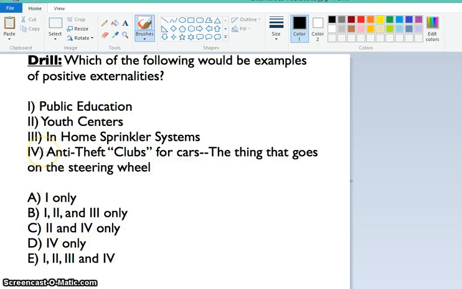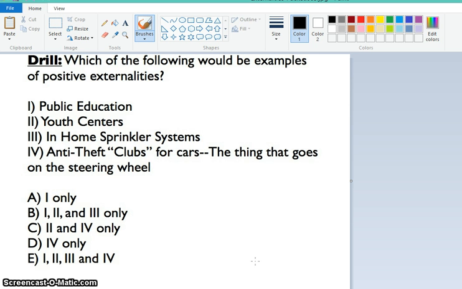Alright, so I ask you to ponder this multiple choice question here. This is a tricky question, so you're looking for things that would be positive externalities. To do these, you have to think a little bit about the people that aren't necessarily involved. Sometimes it's helpful to think, for example, with public education or youth centers. Think of somebody that doesn't go to schools, doesn't have anything to do with the school seemingly. Think like Mr. Sutton's grandmother, if you will, okay? Use Mr. Sutton's grandmother. She does absolutely nothing to do with either of those two things, and think if she gets a benefit, pays a cost, etc., okay? Try to use that maybe, and think about these for a second if you're stuck.